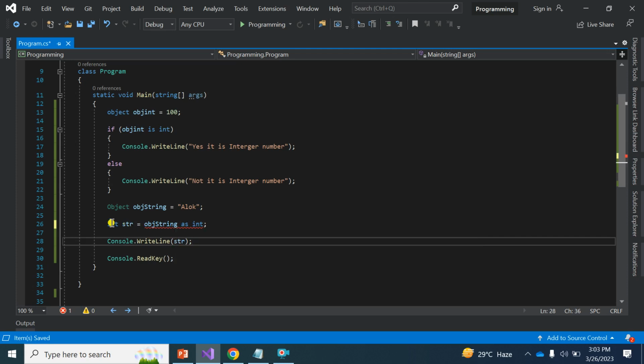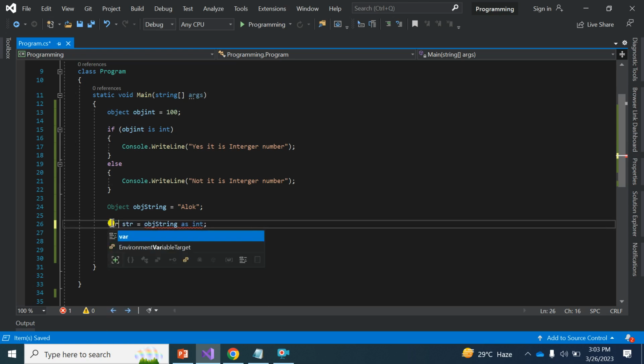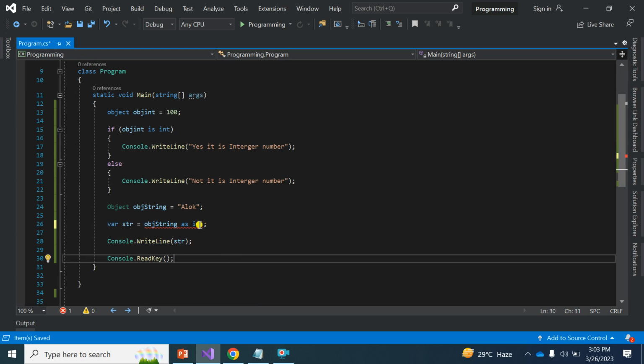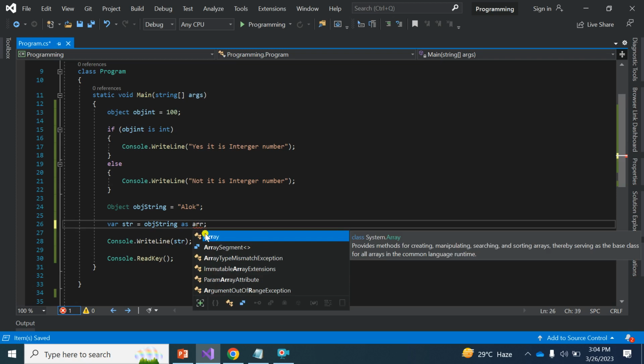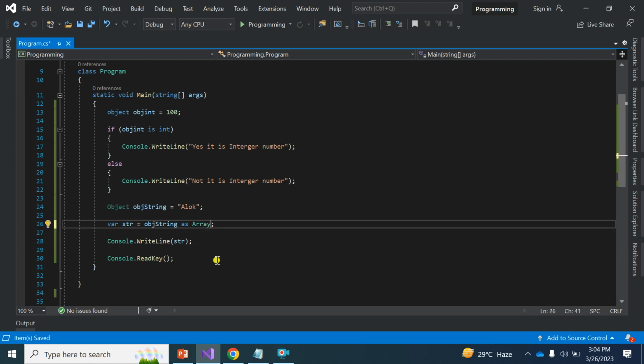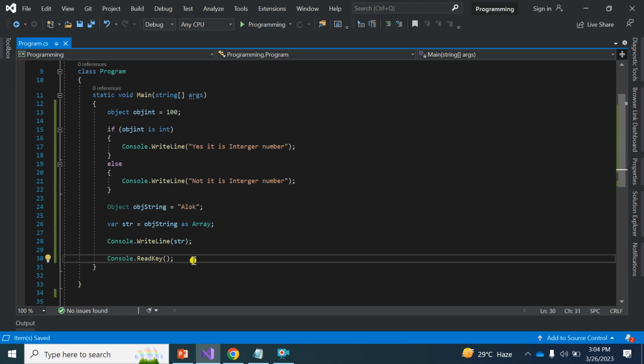The object must be used with a reference type, or I can use some other types, like an array. So let's see a particular result here.